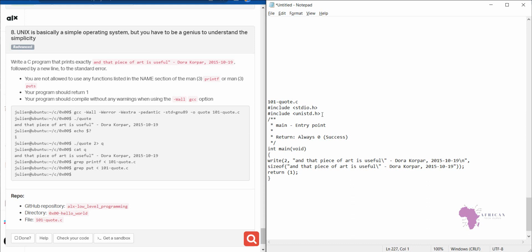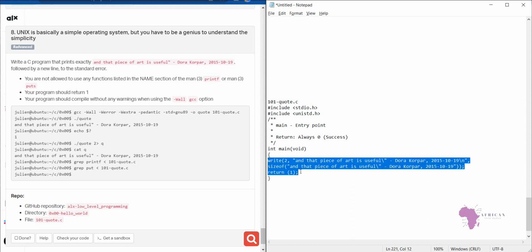So this is it. We do have the standard libraries that we have with us, which is the standard IO and this other library, std.h, which is another header file. And then you also have the comments using Betty style. Don't forget Betty style. And we have the main function there, and at the end of it, we now have the body of the block of code of the main function.